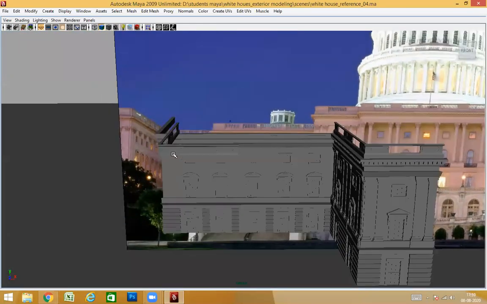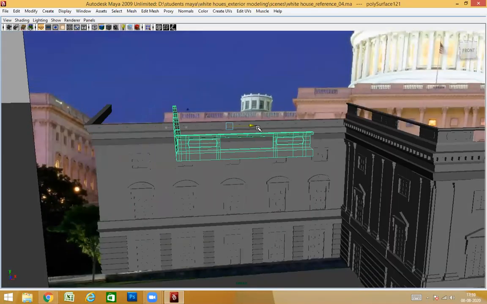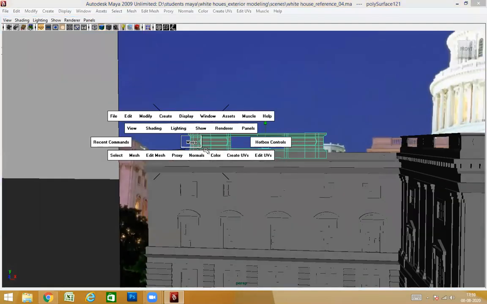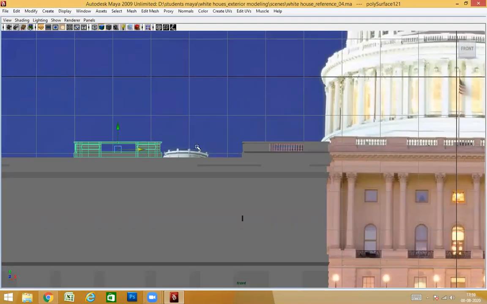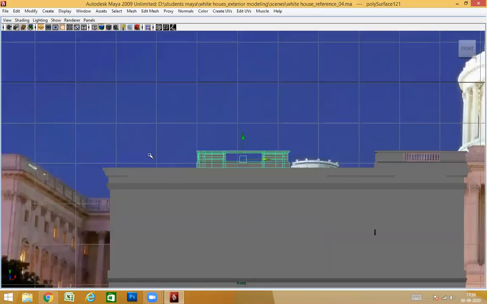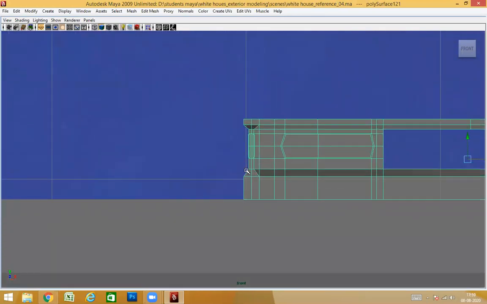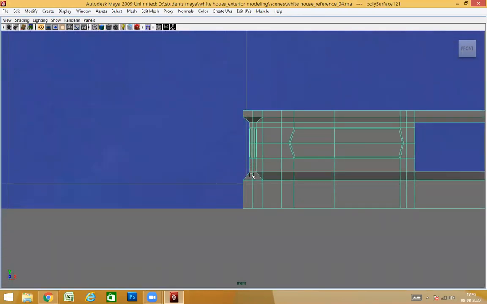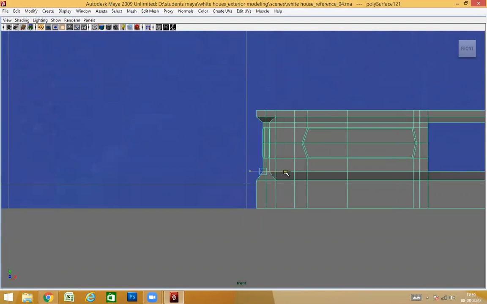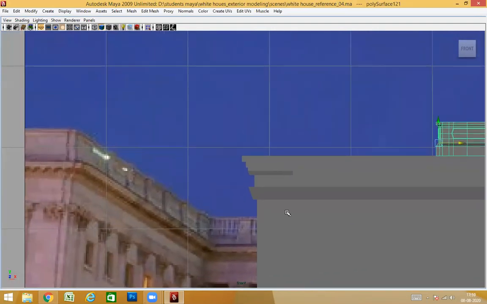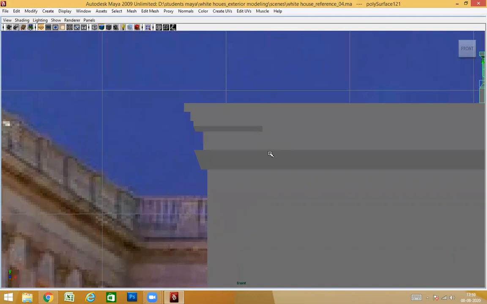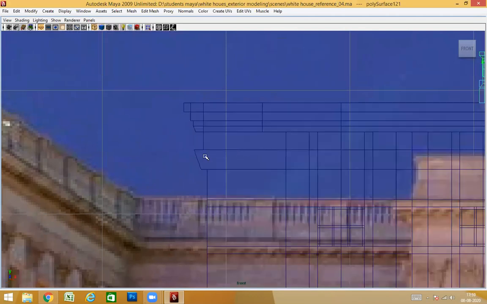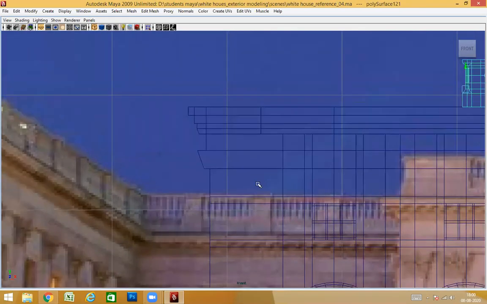Now the same way, take him and go to the front view. Press F. Just give him the center. DV is this center, and take him and snap him to this.